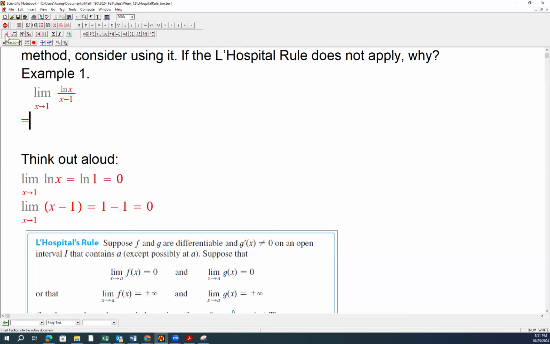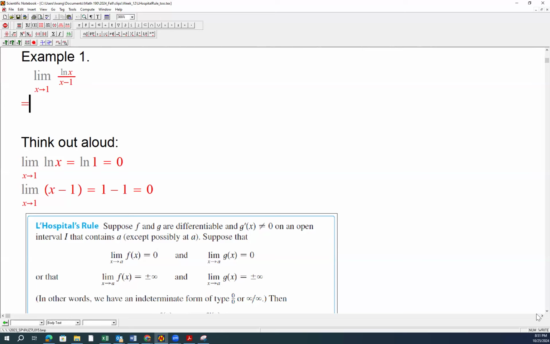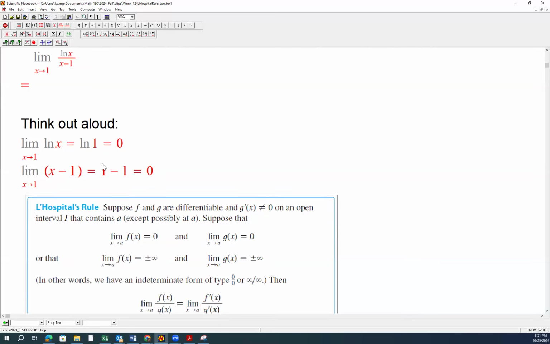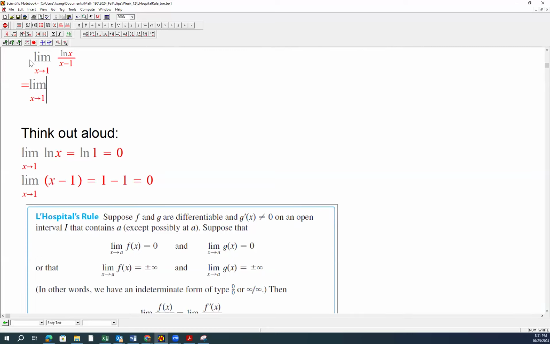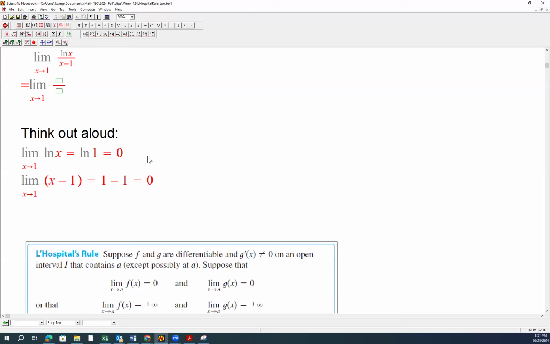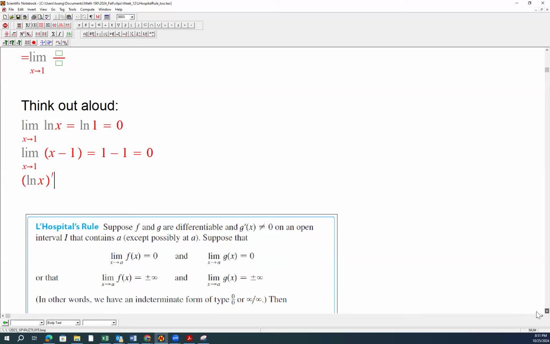When you show your work, this is how you show your work. You still have the limit, and you take a derivative of the numerator. Now you have decided that it applies, so you take a derivative of the numerator. This is not an application of the quotient rule, so please do not use the quotient rule. Quotient rule does not apply here.